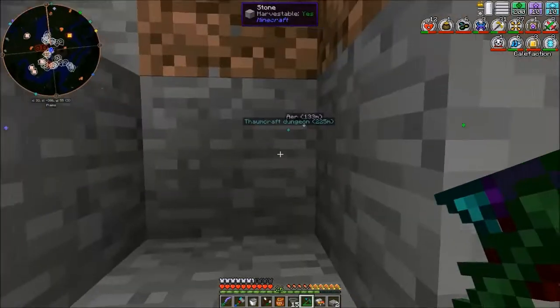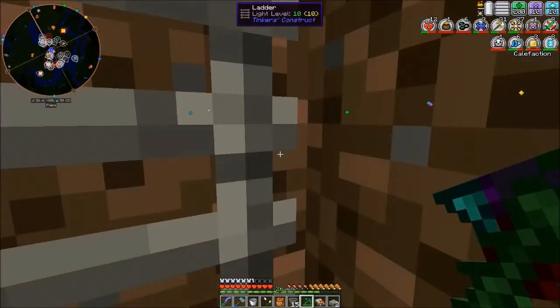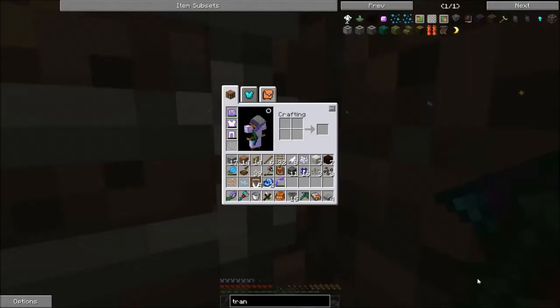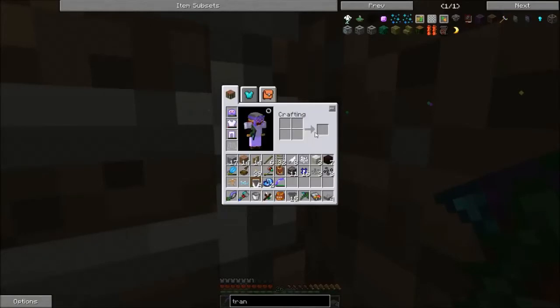I'm going to make some of the... Oh, what are they called? Cannot type today. Too much coffee. Translocator. Yep. I've got the limonite. I've got the gold. I've got the redstone. I just need mana diamonds. And with this recipe, you get 4, so it's not that bad, quite frankly.